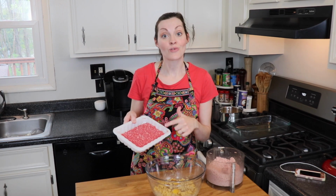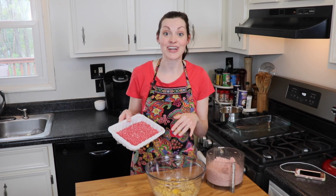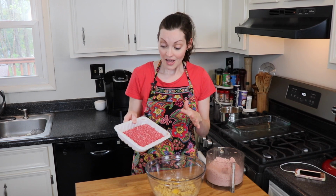I just bought 1 pound of ground pork, and my husband's grandmother said that she sometimes will buy a pork loin at the grocery store, and she has her own meat grinder, so she can grind all her own meats at home, which is so cool. But of course, you could also ask the butcher to do that at the store for you. So I'm going to add this in.